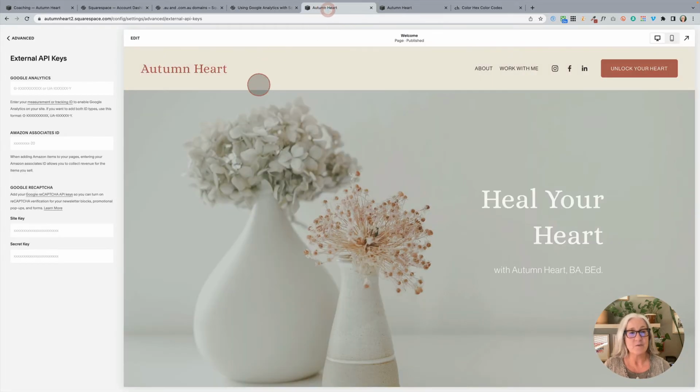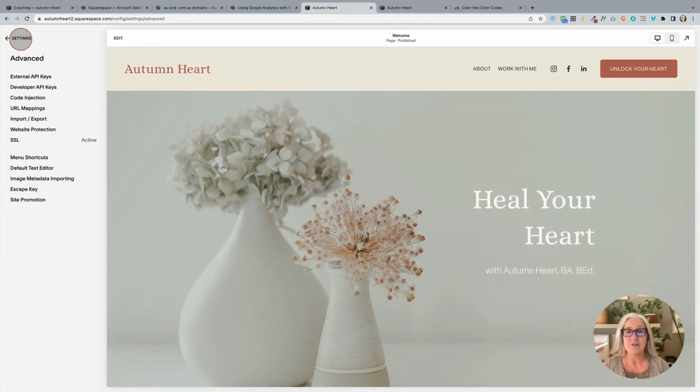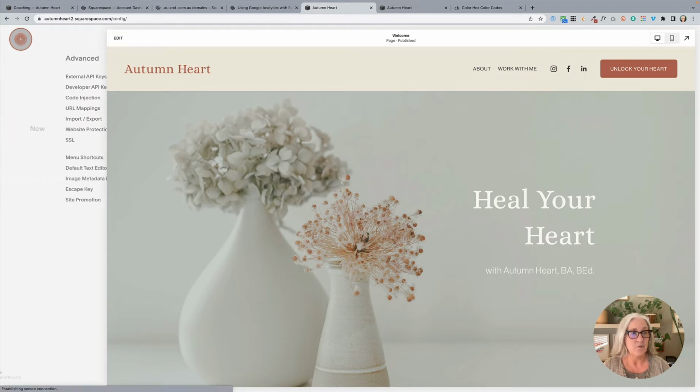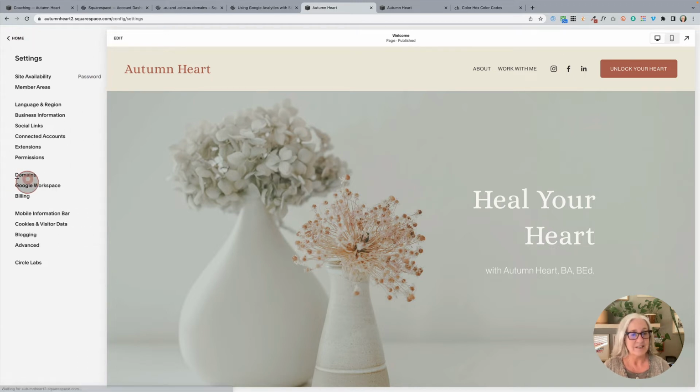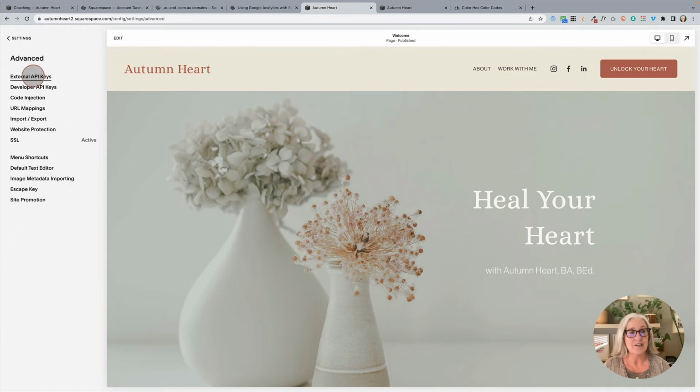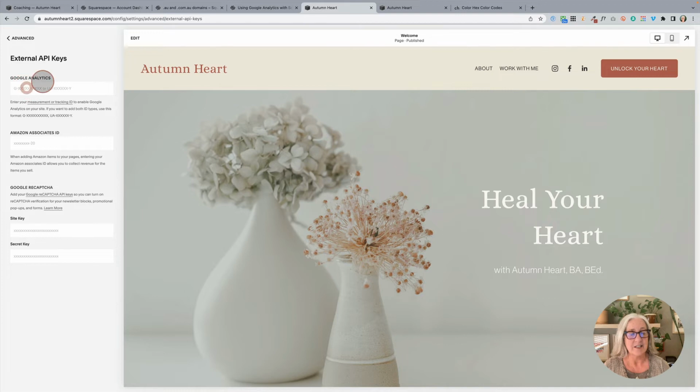And in Squarespace, we can actually add our analytics code so that our website is linked to our Google Analytics account. And where do we do that? From your main menu, go to Settings, Advanced, External API Keys, and then here in Google Analytics, you add your code. If you are using both the Universal and the Analytics 4 codes, you can add them both here as well. You just separate them with a comma. It says that right here underneath that box. And the nice thing is by adding it here, you don't have to faff around with adding any code to your website. This will just do the linking automatically.